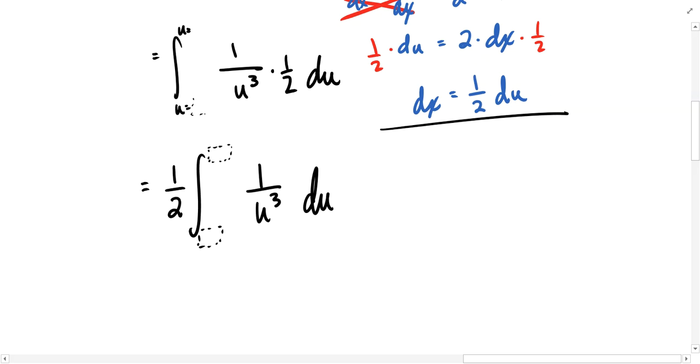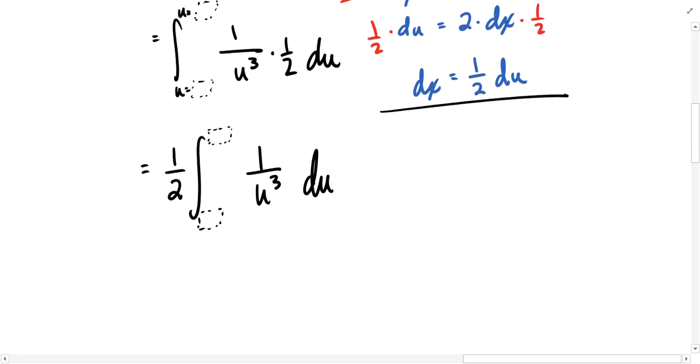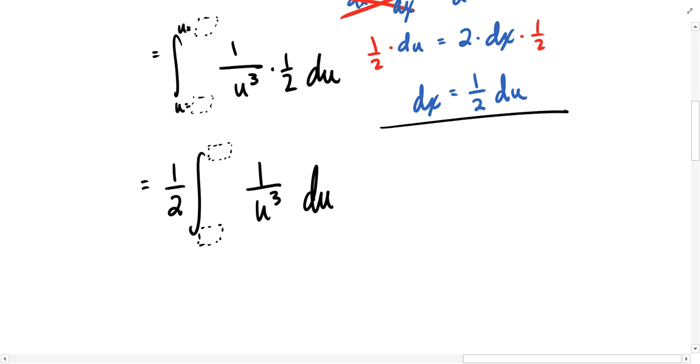The last little piece that we've got to square away is that this new graph, this new function, 1 over u cubed, is not the same as 1 over (2x plus 1) cubed. Those two are fundamentally different, but they can contain the same area under the curve as long as we adjust our boundaries here appropriately. And the clue here should fill you in on how that's to be done.